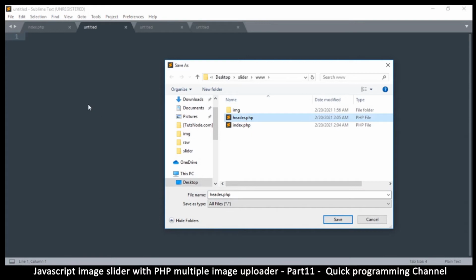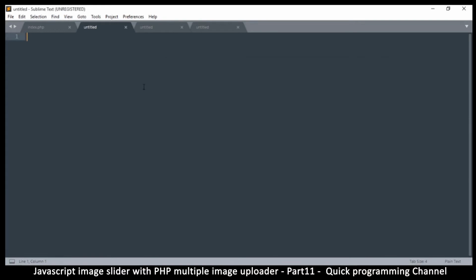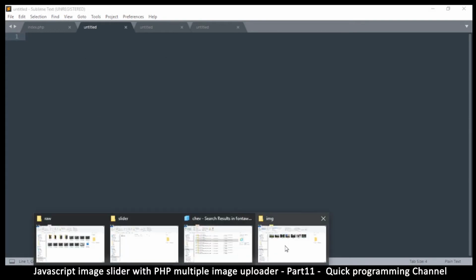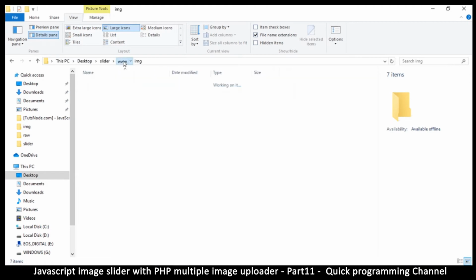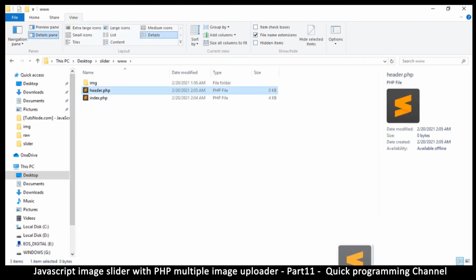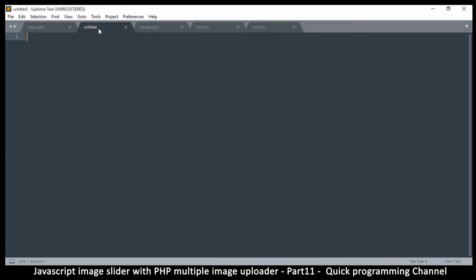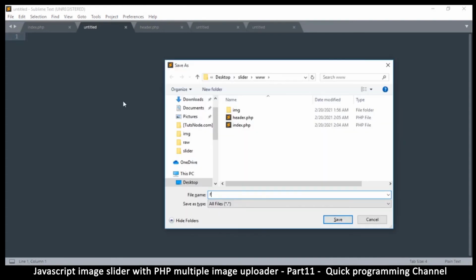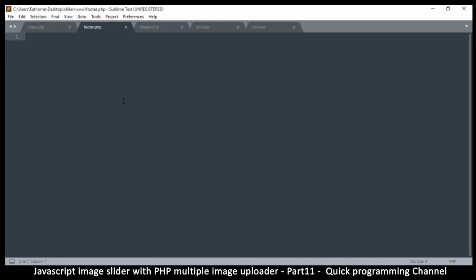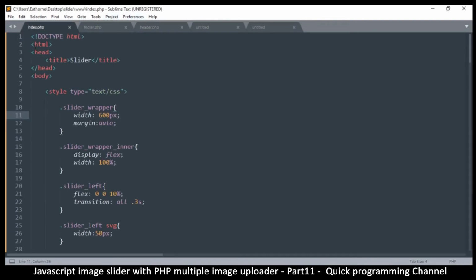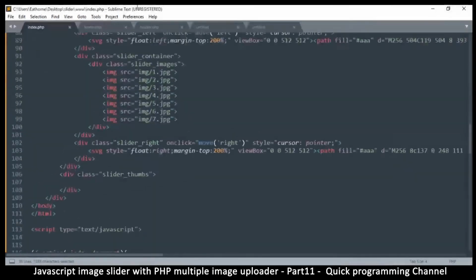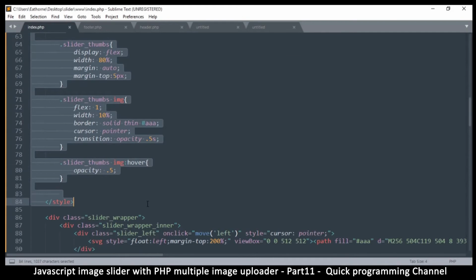Can I load it from here? Apparently not. Okay, so let me come back here and load it. Let me save this one as the footer.php. So what I will do is grab everything here up to the styles there.